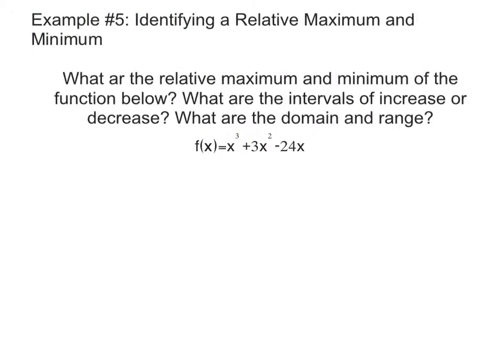So in example 5, it should say what are the relative max. So we need to find relative max and min. What are the intervals of increase and decrease, and then what are the domain and range? In order to do this, what we're going to want to do is simply put this into our graphing calculator. If you put this into your graphing calculator, you should get the following graph.